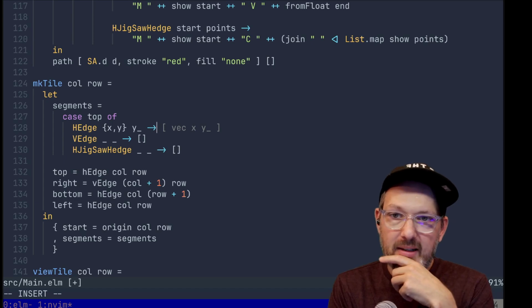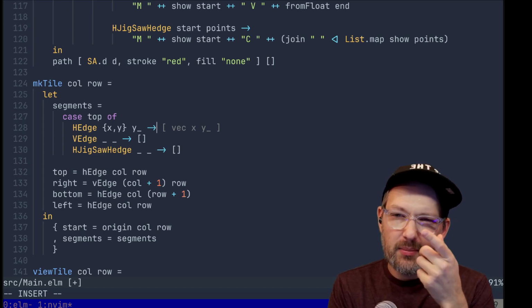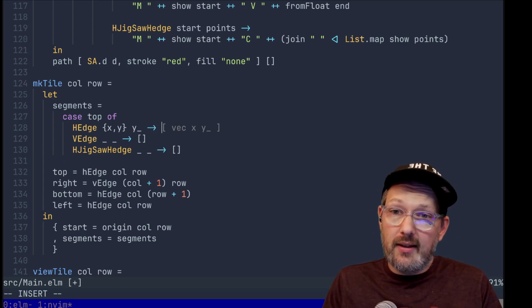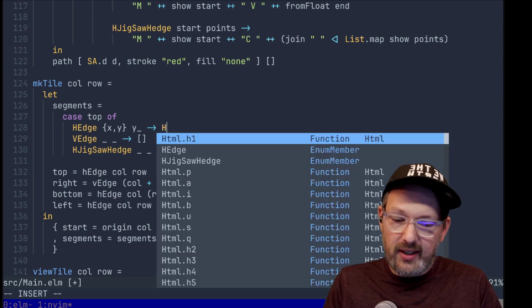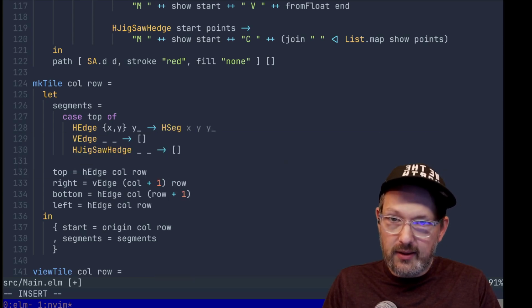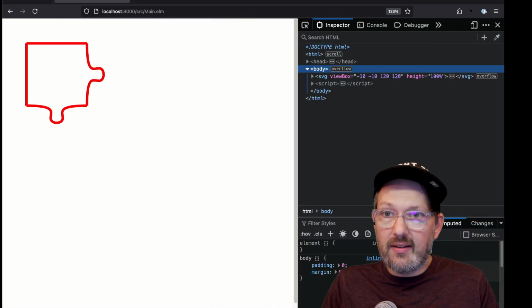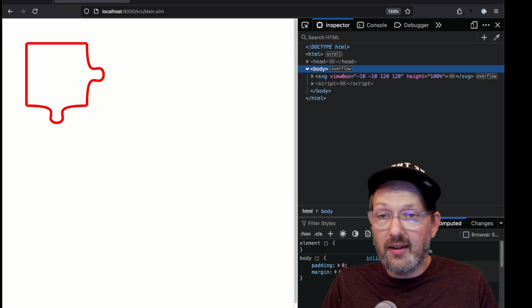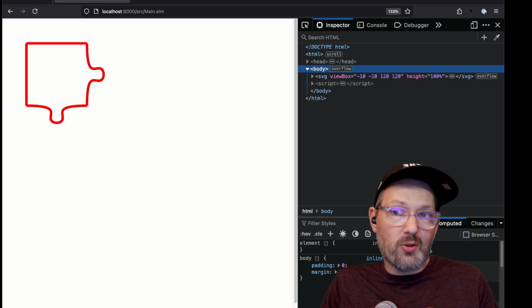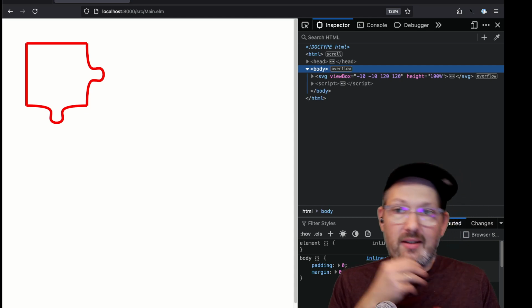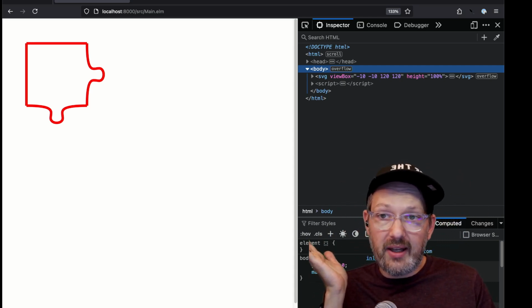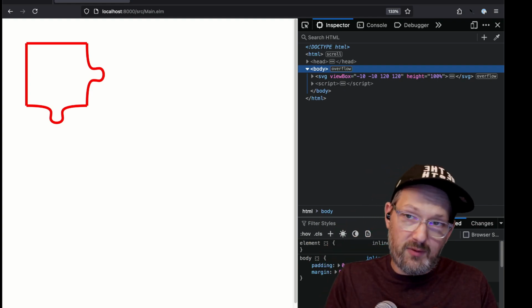what is a segment? The segment has basically similar characteristics as the edges. It's going to be an H segment, but I don't need to store the origin because we're going to do loops anyway for each of these. Currently each point is stored twice, at the end of one edge and at the beginning of the other one, but if we do a continuous path, we can always throw away the first one.